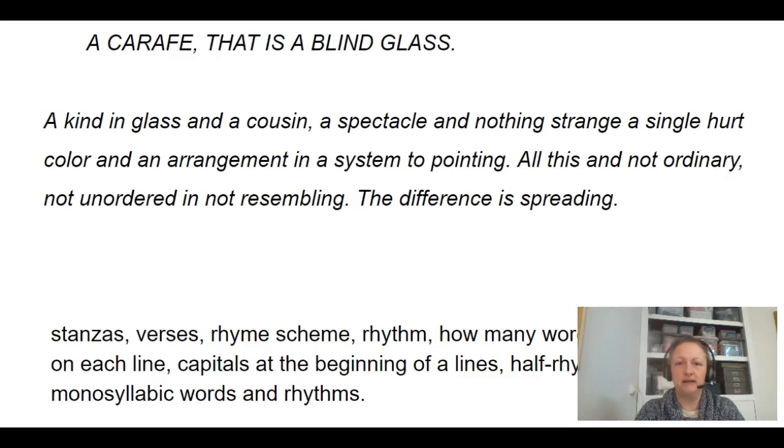I can't say anything about capitals because it just looks like prose and they're at the beginning of sentences as we'd expect. You can see that's different, isn't it, between prose and poetry? In poetry, a capital would be at the beginning of a new line, regardless of whether there'd been a comma or whatever or nothing on the line before, whereas in prose we've got capitals only at the beginning of sentences and certain other places as well, of course.